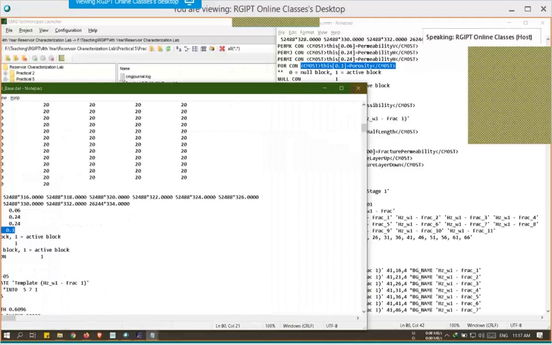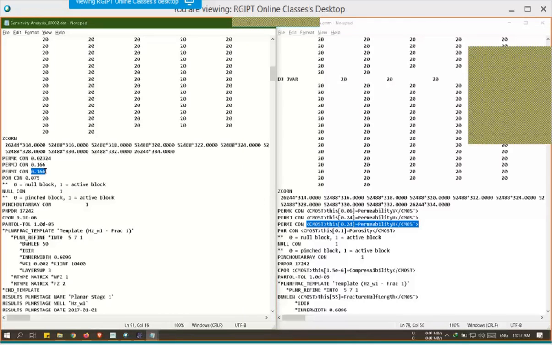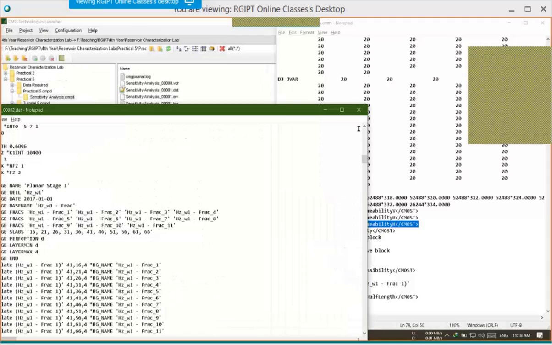It will see, for example, the permeability in the J direction, what value has to be given, and replace this syntax with that value. For this experiment it was 0.1, and similarly it creates the dataset that can be easily run in IMEX or any other simulator. Creating this manually, the CMOS does it, and it makes the job of the simulation engineer much easier.